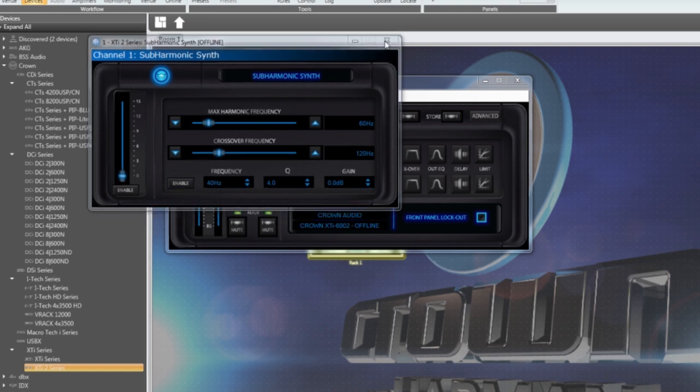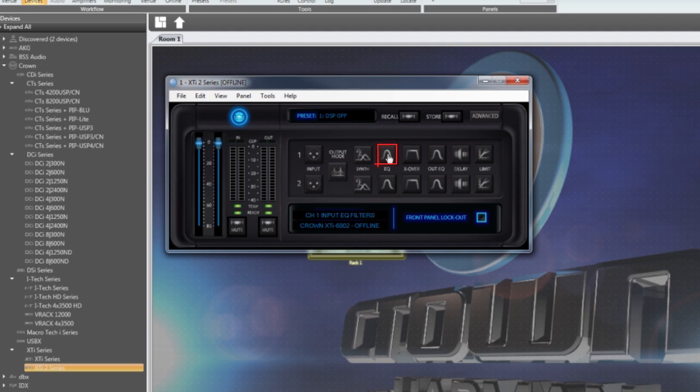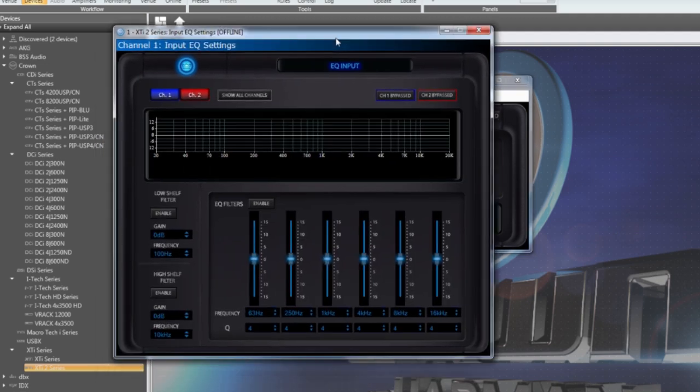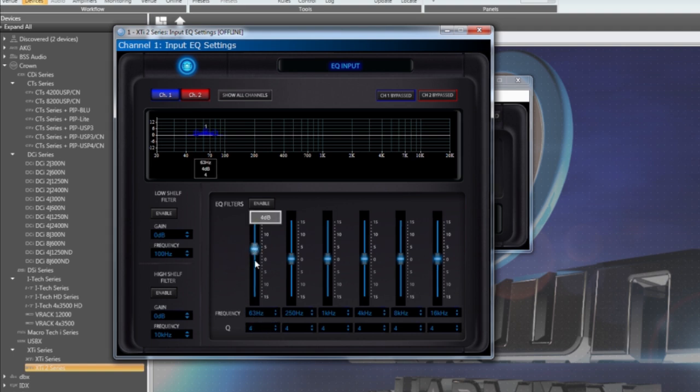Next, we'll look at the first of 2 EQ options. This particular option allows changes to the input EQ settings. This is where you'll make EQ changes to the incoming full range signal, pre-high pass and low pass filter. You can also enable low and high shelf filters here if needed. There are 6 parametric EQ filters available between 20 Hz and 20 kHz. There is a Q setting to vary the range of the frequency point selected, and faders to boost or cut an EQ point by plus or minus 15 dB. This feature is only available in the software.